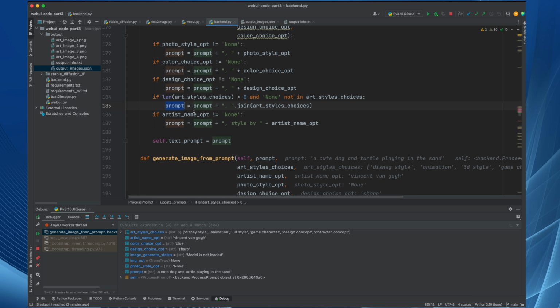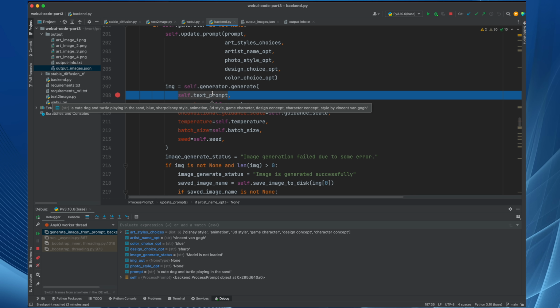So I think at this point we can say add prompt is equal to prompt plus space. That's it. And after that, because this is the join here, we could actually add a space here, and then we can remove this line. So that's where the joining is. The very first item with artist style is the space which we are trying to fix here.